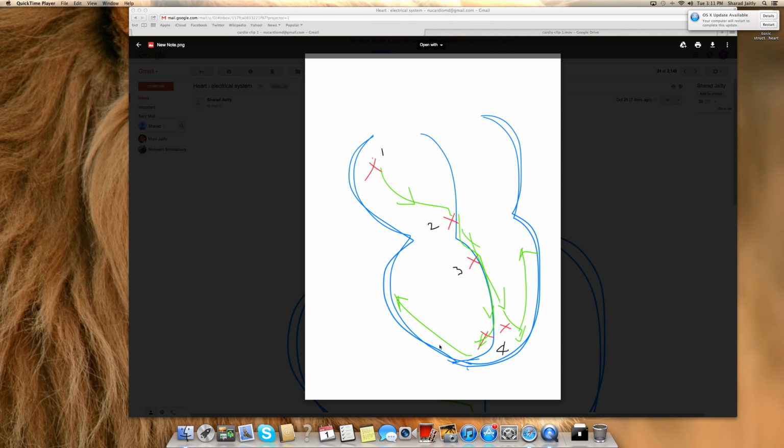And number 4 is the place where they divide into tiny fibers, and they're called Purkinje fibers. Just for the sake of the name, you can remember them as Purkinje fibers if you like, or just microscopic fibers, which are interspersed between these muscle walls on either side. But the important part is that the direction of flow is in this direction, and then finally up to this area. So the upper chambers will contract first, get to the bottom of the chambers, and then it moves down. The impulse travels down like that, stimulates this part of the ventricle, this part of the ventricle next, and then stimulates the other parts of the ventricle as we go up, as the impulse travels back and around.